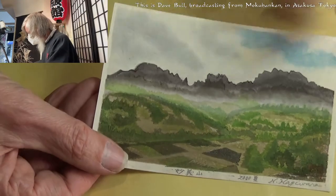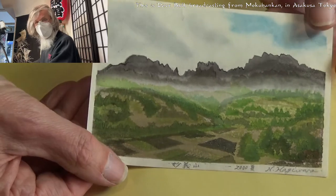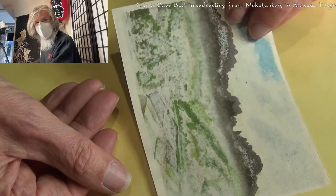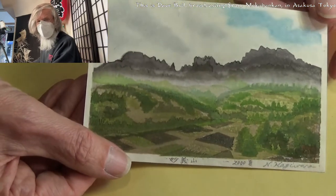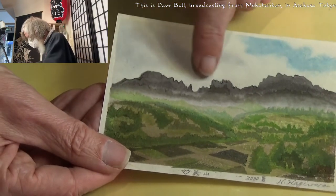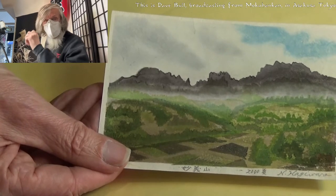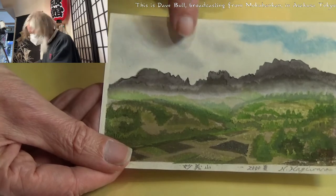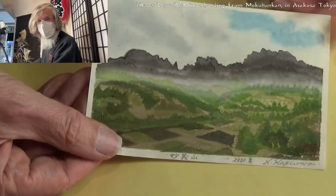And I've probably got about 20 of these all sorted in different folders and files all over the place. Some of them will be in my New Year's card section. Very wet paper, very soggy Japanese paper. He's probably making not too many copies, and to quite an extent, he's probably painting on the blocks. This cloud area here, for example, is probably brushed, painted onto the block and then printed. So if we saw multiple copies of this print, these clouds would, I think, perhaps vary one to another.